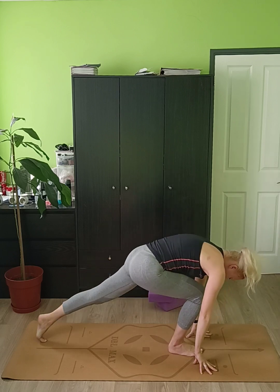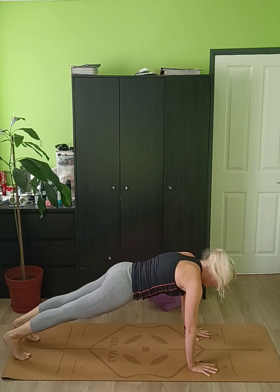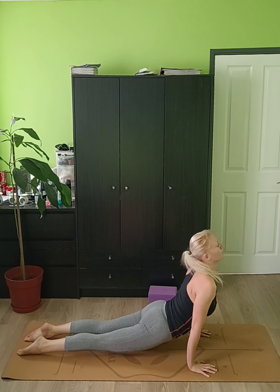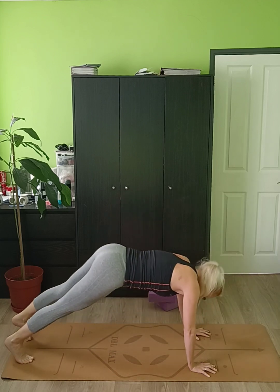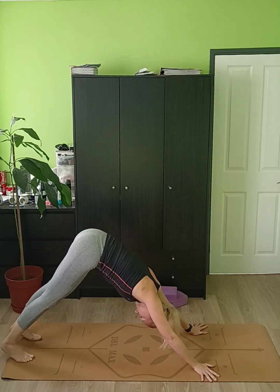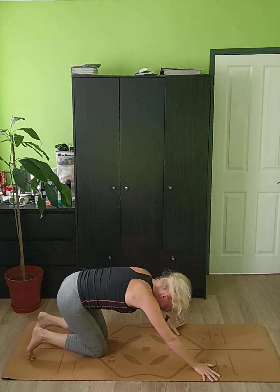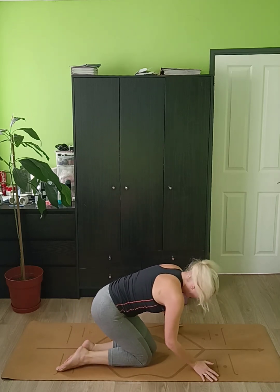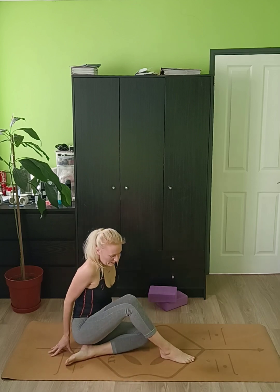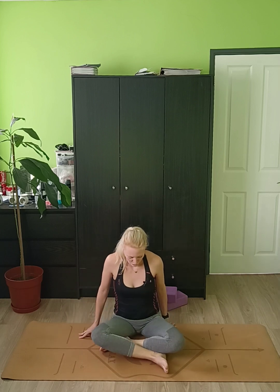Step back to plank. Do your chaturanga. And come to downward dog. Now we are going to make our way down to the mat. And I will show you towards you.